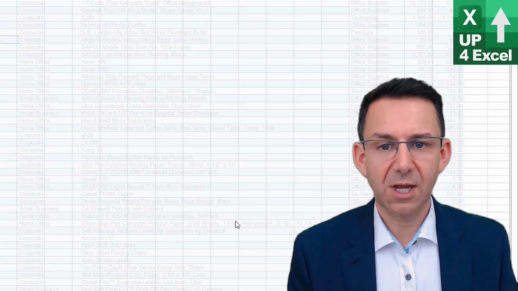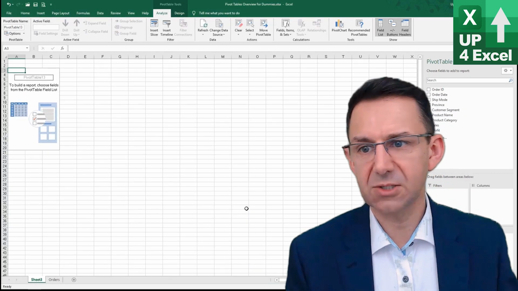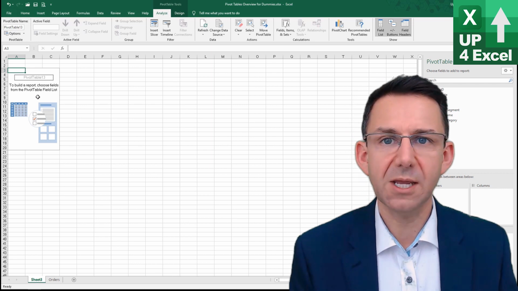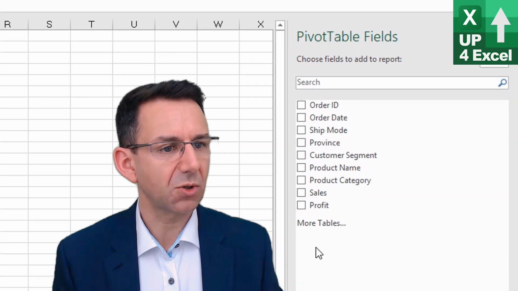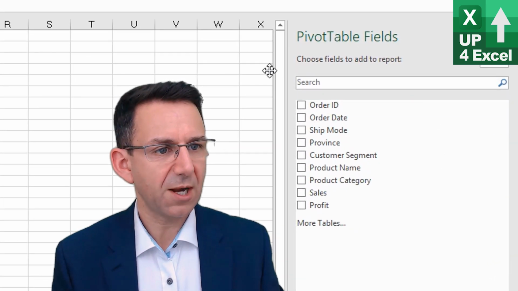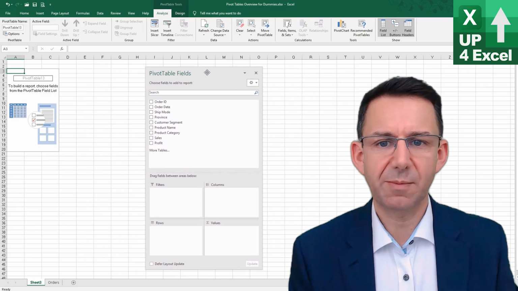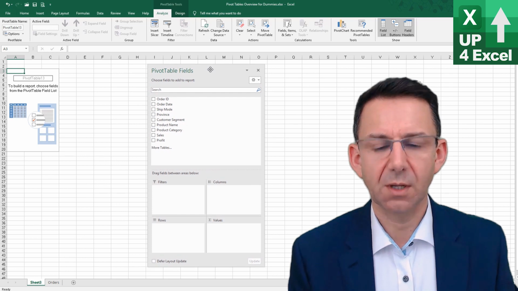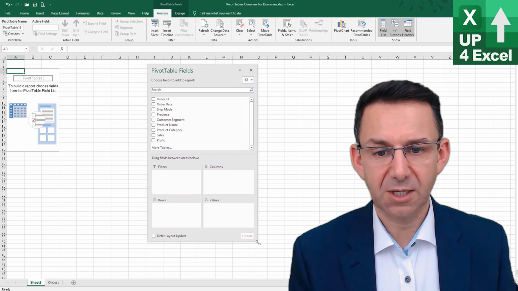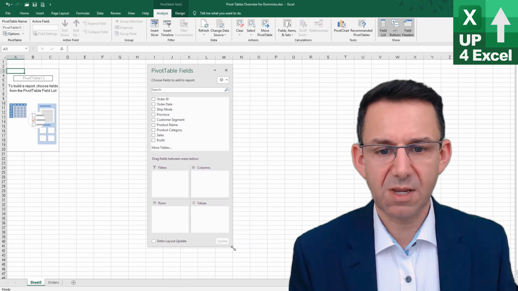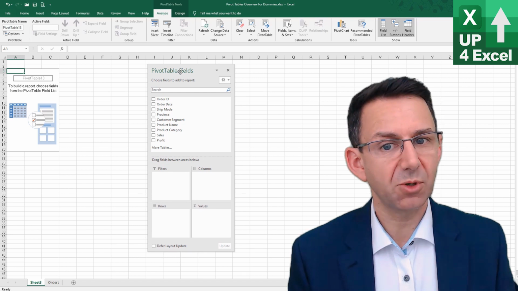So I'm going to hit OK on that, and that's going to give us a brand new sheet. And there's two things about this. The first is we have a pivot table area up here, and then on the right hand side we've got the pivot table fields box. Now you can drag this to wherever you want. So I'm going to drag it over here and probably put it somewhere about here, for example, at the moment. You can also resize this if you want, but I think something like that is probably ideal. If you want to put it back, you can double click on it.